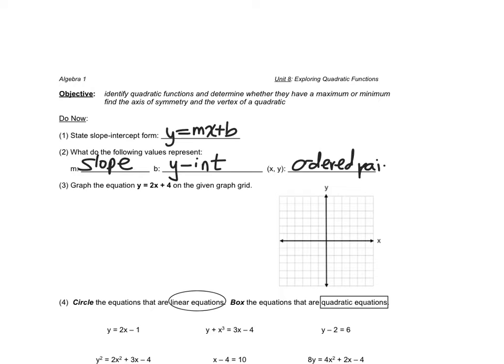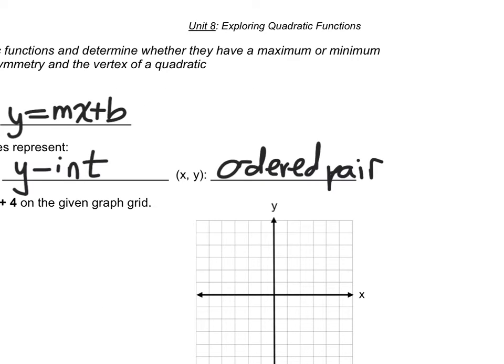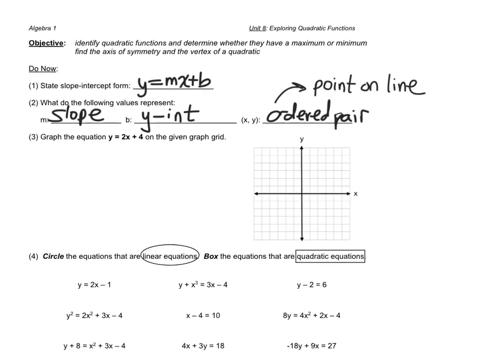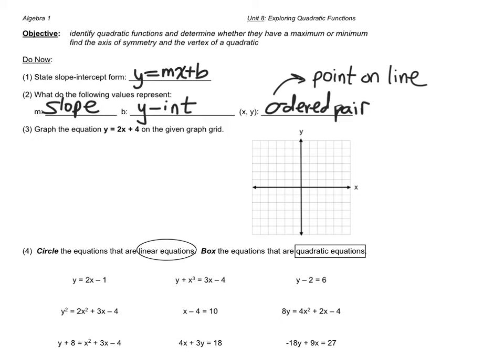In terms of the graph, what would the XY represent? A coordinate? It could be a solution, depends on what you're looking for, but specifically in the case of the slope-intercept form, it's a point on the line. All right, so if you put in an x value, it'll give you the y value that goes along with that x value, but only for points that fall on that line.